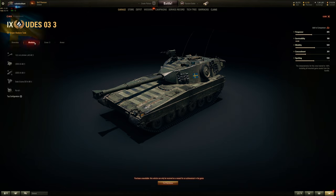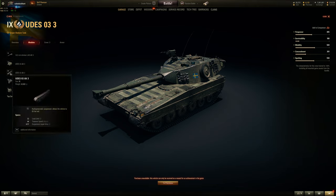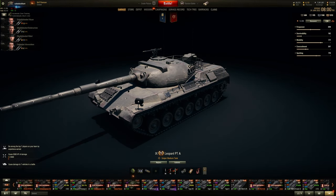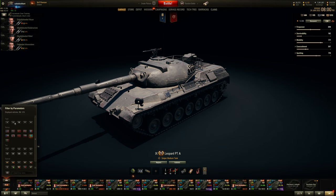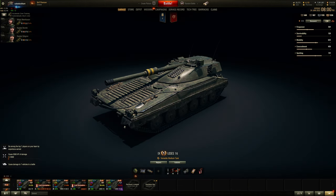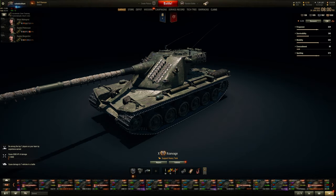Alright, 105mm, it's a regular shotgun. You do have the hydropneumatic suspension going up and down, similar to the Swedish medium tanks. All the Swedish medium tanks have it, other than the lower tiers. The crew fits as well, similar to the tank destroyers. Wait, it doesn't have the loader. Does it? Wait, all of them have 3 crew members. What the hell am I talking about? All Swedish medium tanks have 3. Oh, all Swedish tanks have 3 crew, other than the lower tiers. Yep, all of them just need 3 female crew for you to get by.